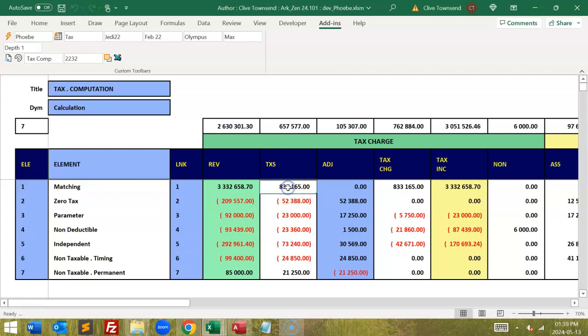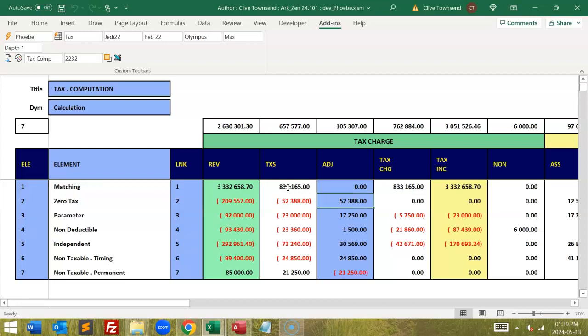Now the first thing we do in this column is take a simple tax calculation. We simply take the revenue number and multiply it by 25%. We're using a 25% rate just to make matters simple, and we can do that calculation over here. Now over here on the taxable income, we take this one and modify it to get to our taxable income, using the calculations that we have over here, and then we put through the tax charge, also at 25%, based on what the taxable income happens to be.